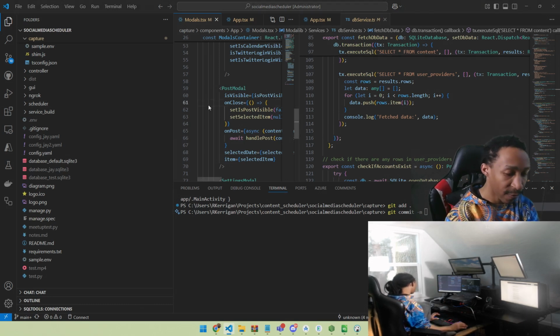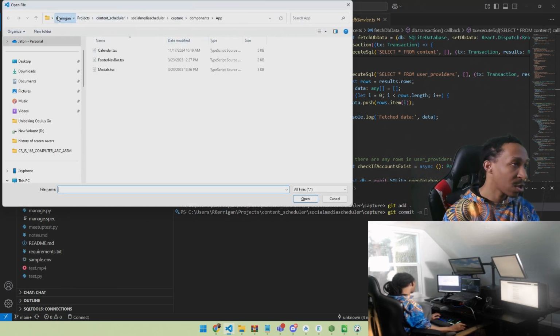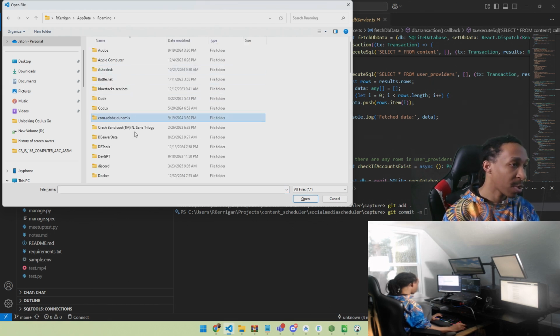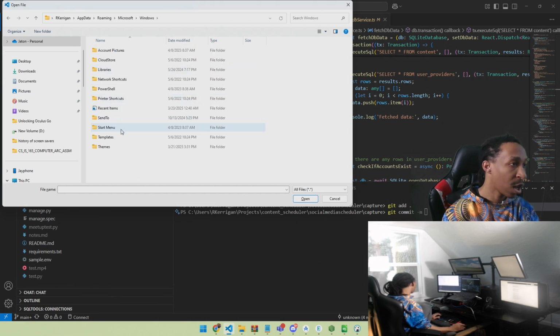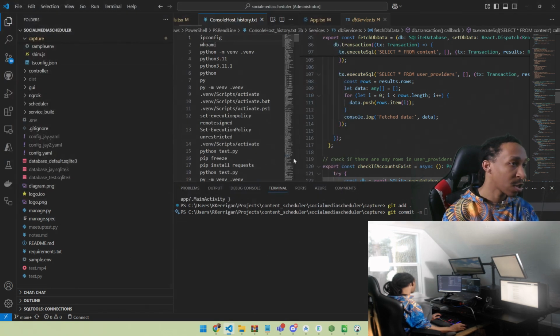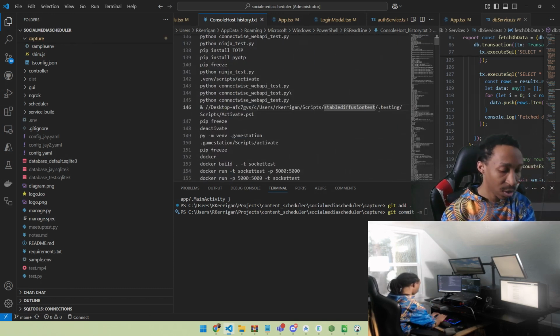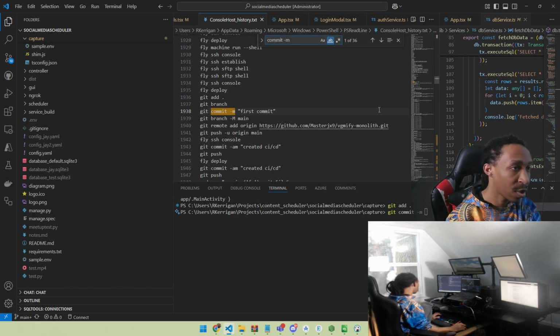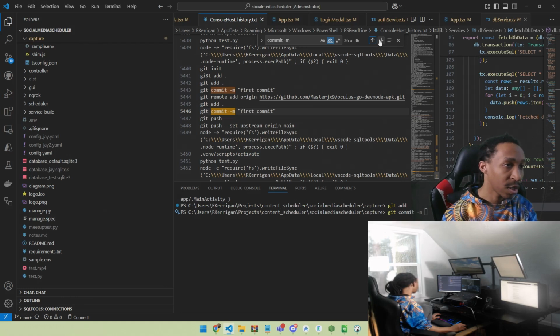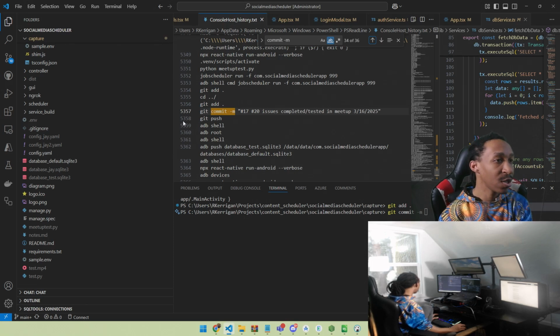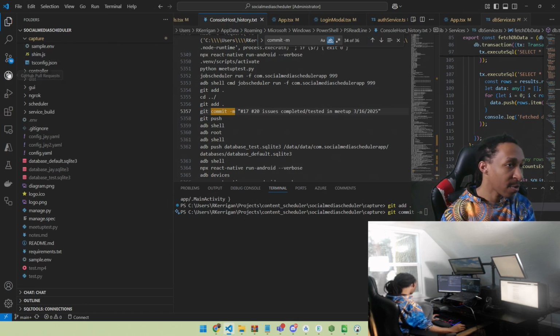We can find out from my history by going into AppData, Roaming, Microsoft, Windows, PowerShell, PSReadLine, console history. Let's see. That can't be it. There we go. This is it. So we're going to do that type of writing.